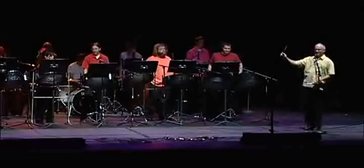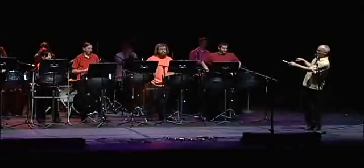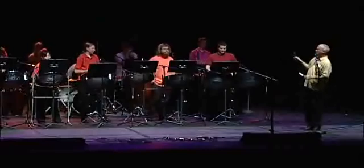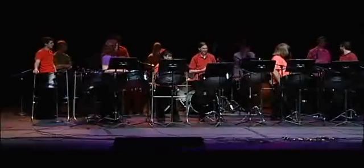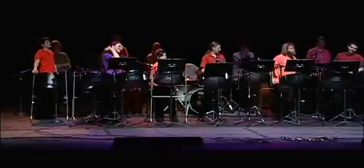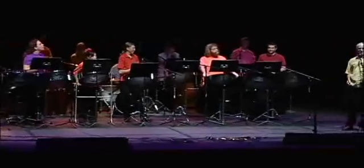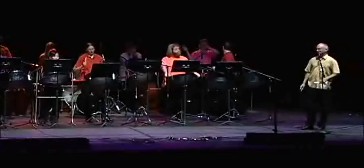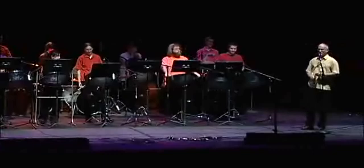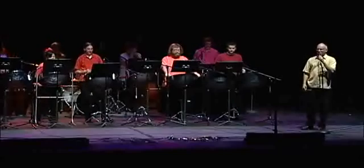The pans, since I'm on that topic: the four center ones are called single tenors or leads. The two outside front ones are called double seconds because it's two pans and one player. Alex is on the triple guitar, and the triple cello is Matt back there. Then we have the sixth bass here, which Eric's playing. These are just some of the sizes. They also make 9 basses. They make rocket basses, which are suspended in the air. They make quads, which are like two sets of double seconds, one hanging in the air over the other. So a lot of different instruments, but these are the standard instruments. Anyway, Confusion is a reggae tune, so here is Confusion Reggae.